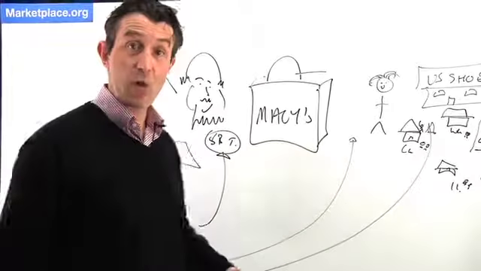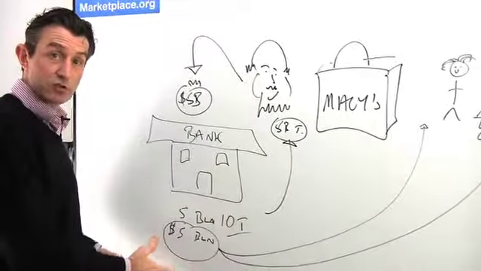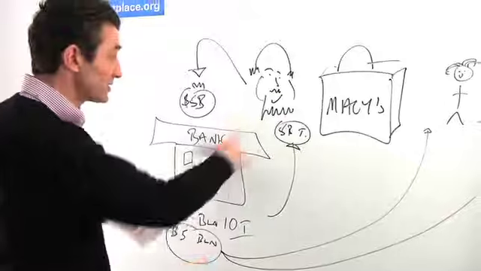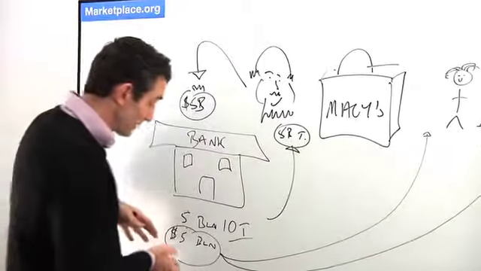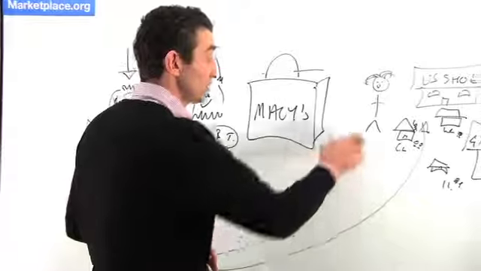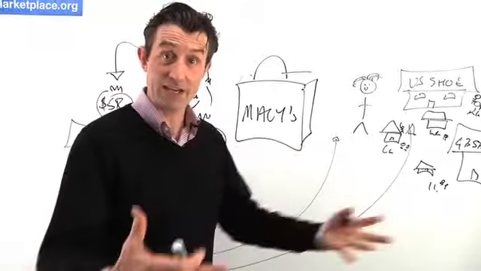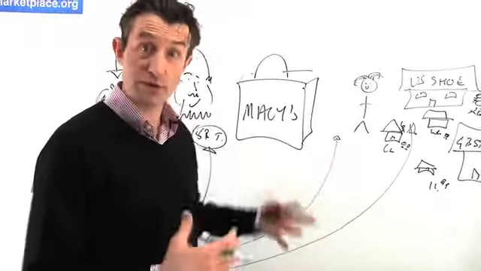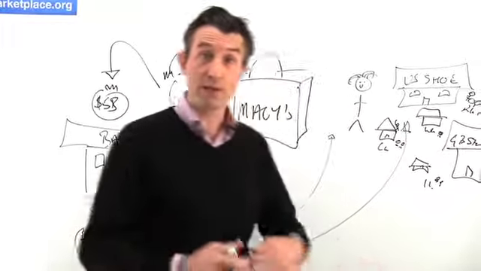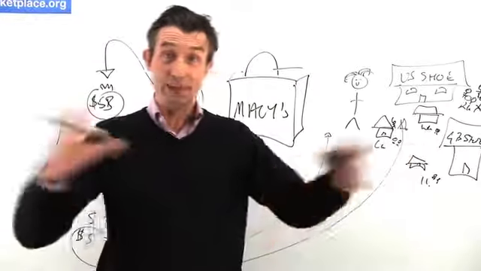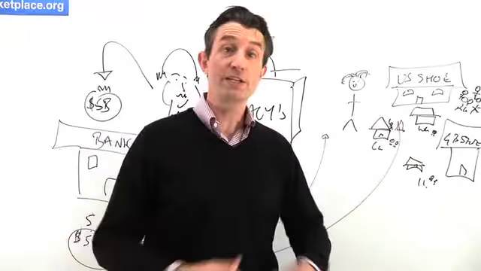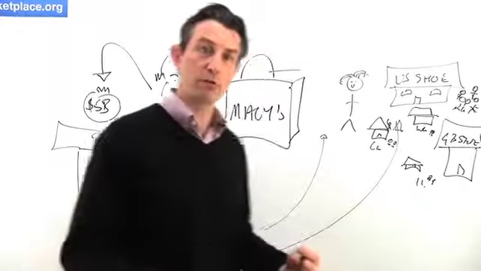So you can see what this $5 billion is supposed to do. Multiply it across all these other banks from which the Fed is buying bonds. This money is supposed to go into the system through loans so that consumers will borrow and then buy stuff - houses, shoes, whatever. Companies will borrow and then buy stuff like other companies and expand. More and more people will be employed and the economy will start to move again. We'll see some real growth.